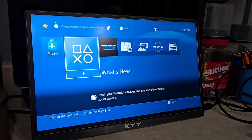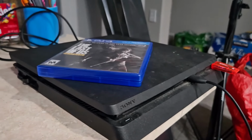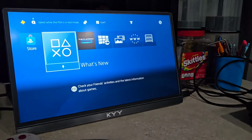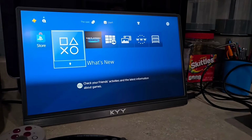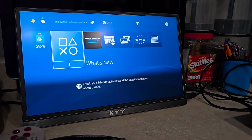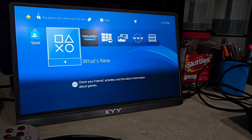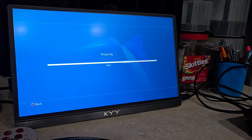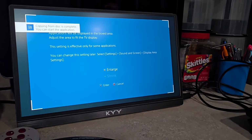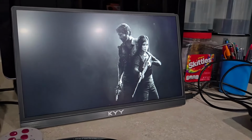One, so we don't hear the obnoxious beeping. Two, let's see if the drive works. And she goes, okay. I'm assuming something will pop up. I've never actually played a PS4. This is new to me. Oh, snap. Preparing. Yeah, good enough. I'll fix it later.